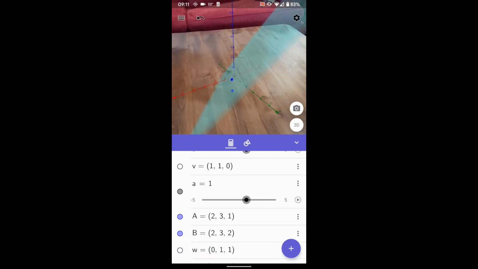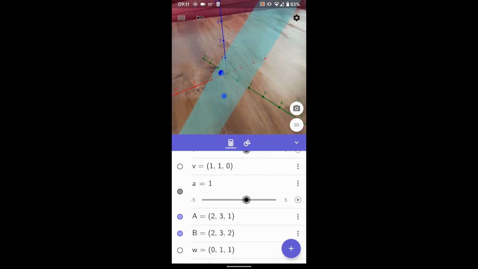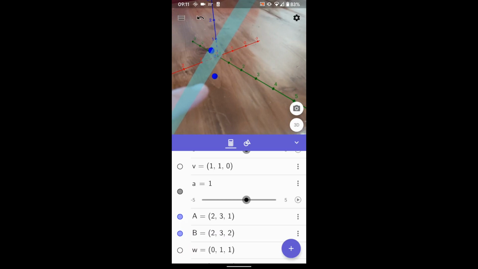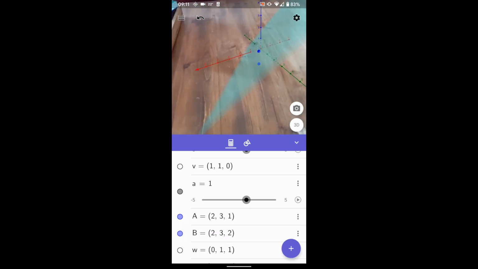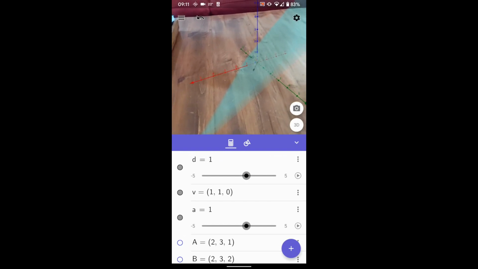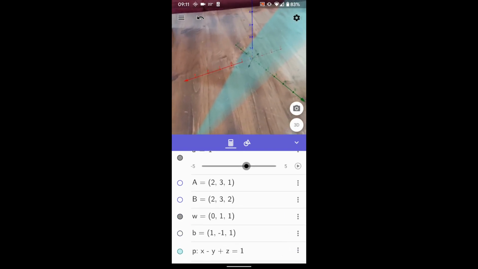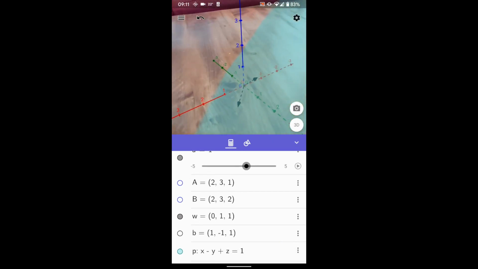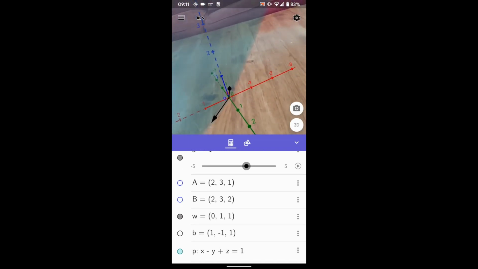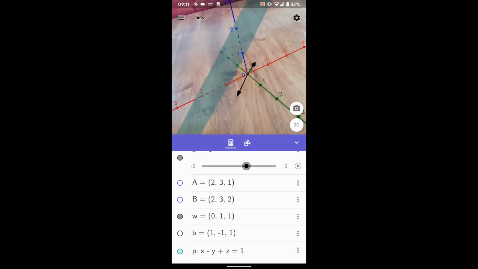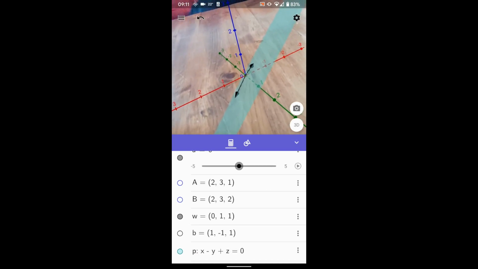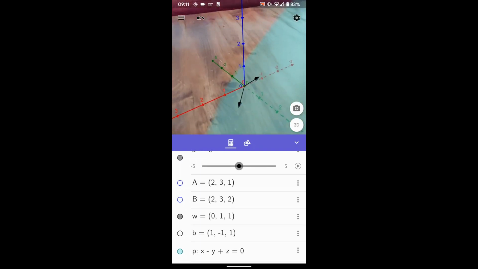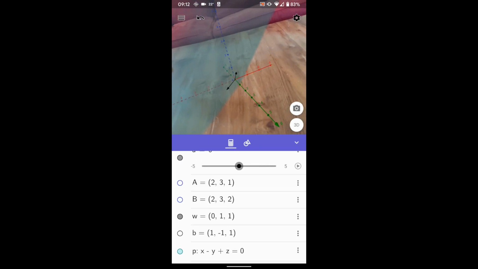I got a couple of points, and if I zoom in, I can see one of them is in the plane and the other one isn't. So this one up here looks like it's in the plane, and this one down here is not. Okay, hide those. And finally, let's see if I can find the vectors that are parallel to the plane. So they are parallel. They're not in the plane because I guess I moved it, but they are parallel to the plane. So let's see, there we go. So I can move that back and see that they're parallel. All right.